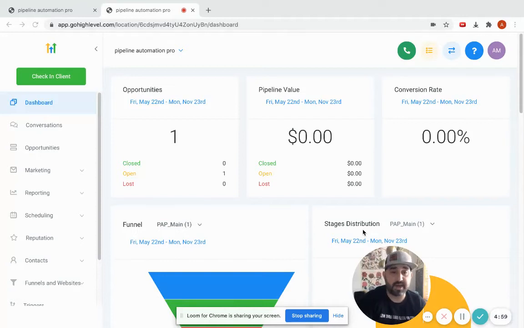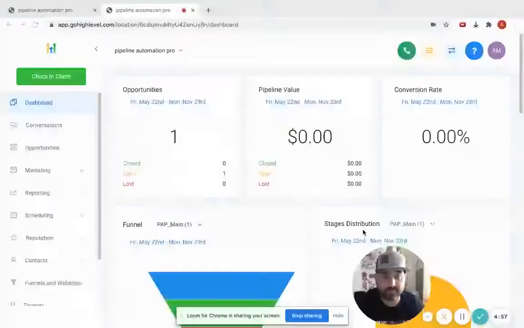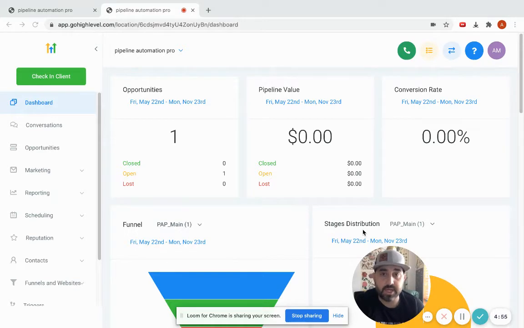In this video, I'm going to show you step by step how to connect your Twilio account to High Level, once you have a Twilio account. If you do not have a Twilio account, you need to have one. Go to Twilio.com and follow the prompts step by step on how to get a Twilio account set up.